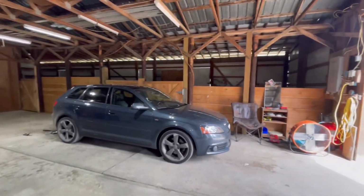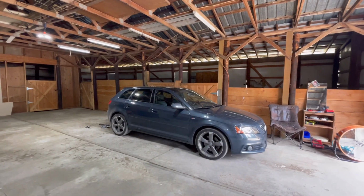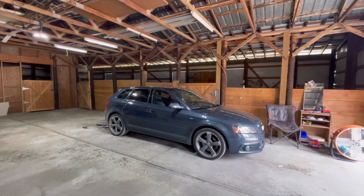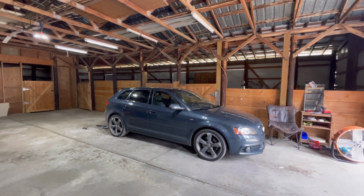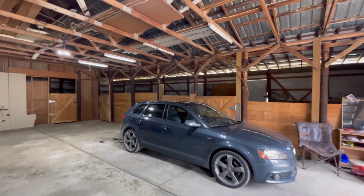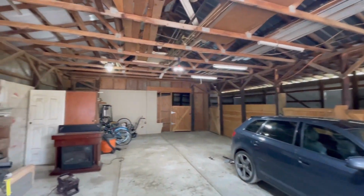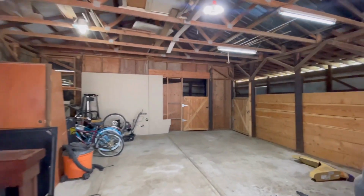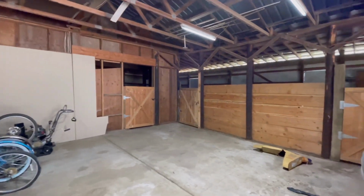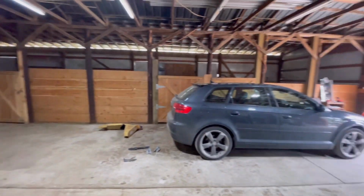I mean, it does stay pretty cool in here, which is fantastic, but I know it will definitely get hot working on the cars and whatnot. So I do need to come up with a solution for that. But again, that's all later stuff. Right now, I just wanted to come out, do a couple shop updates, let you guys know where I'm at. Oh man, I've made so much progress. It might not look like it, but I really have made so much progress in this place.